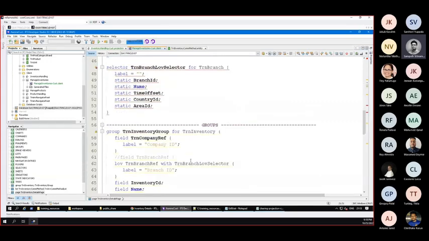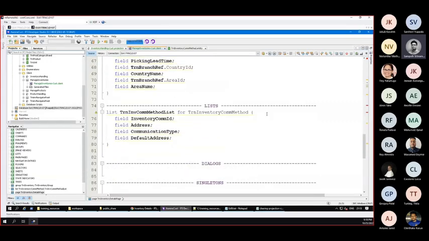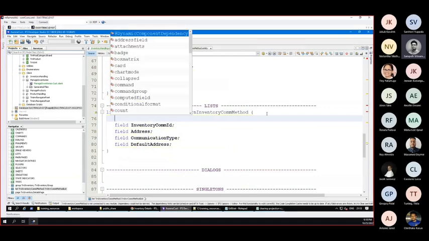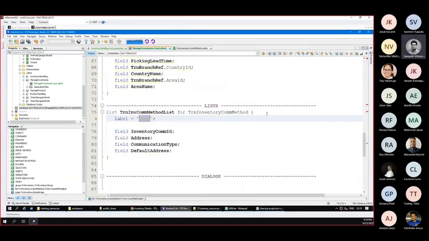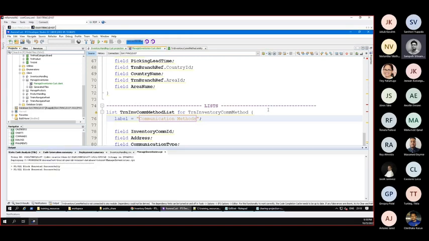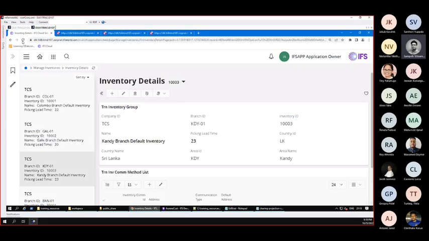Where's my list? There. So I can add a label, communication methods, and I can deploy that, and it'll give me a better header for this. And I can do the same for the group as well.